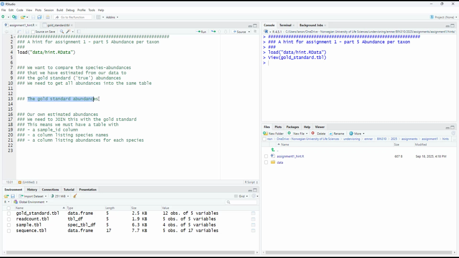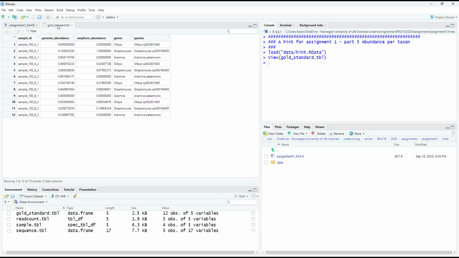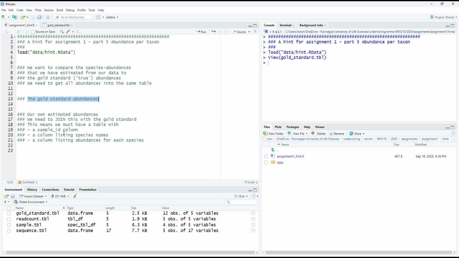So we start out with the gold standard abundances like we have inspected here now, and notice this column and the species column are the 2 important ones, and all the abundances are stacked under each other like this. That's our job now, to start out with our own results and try to join this into the same table together with the gold standard.